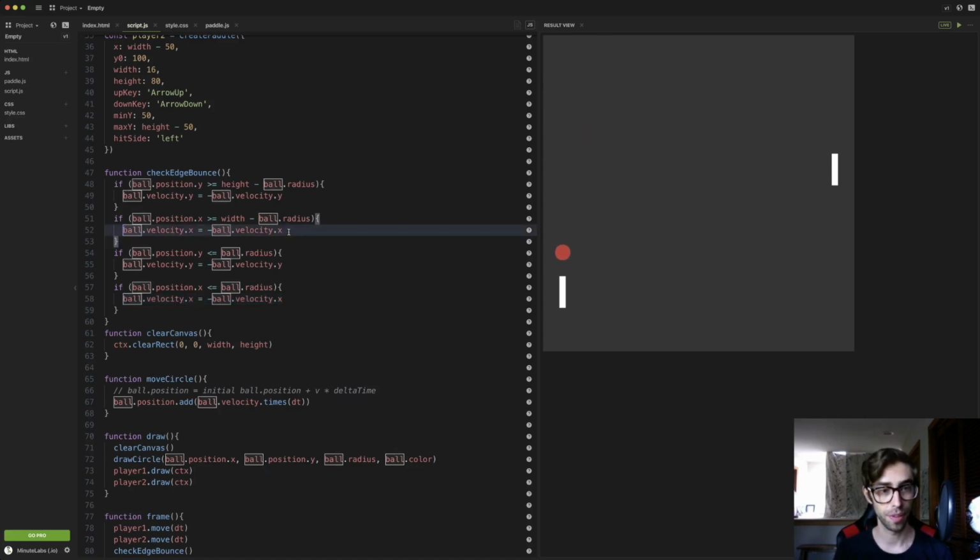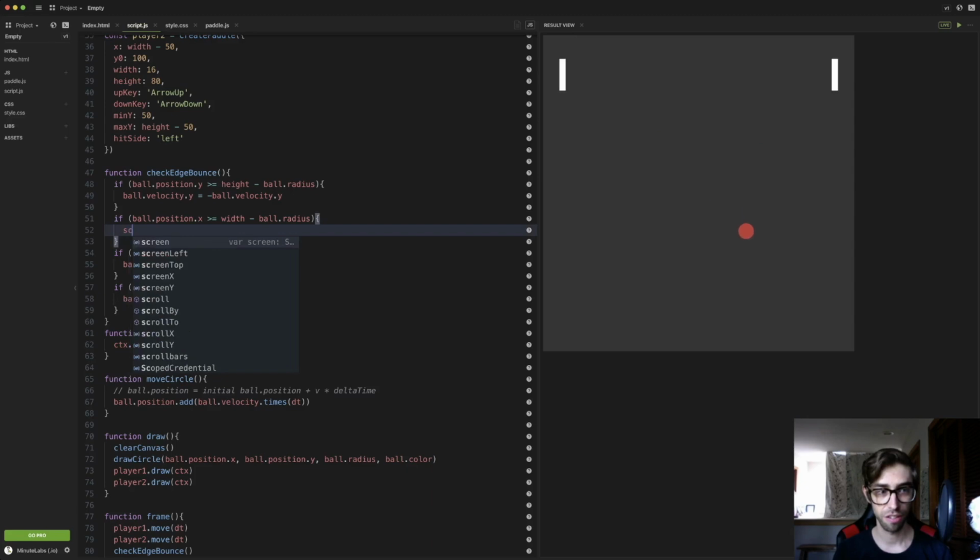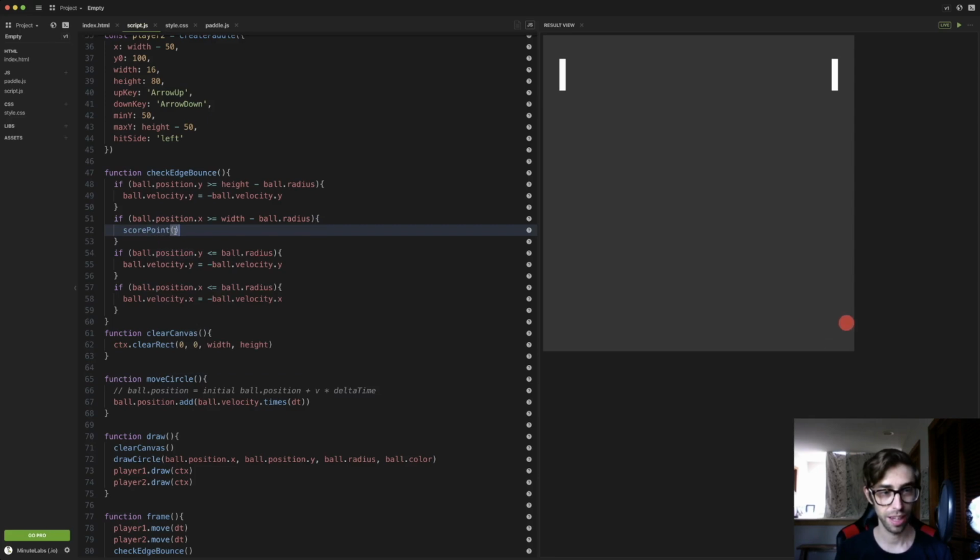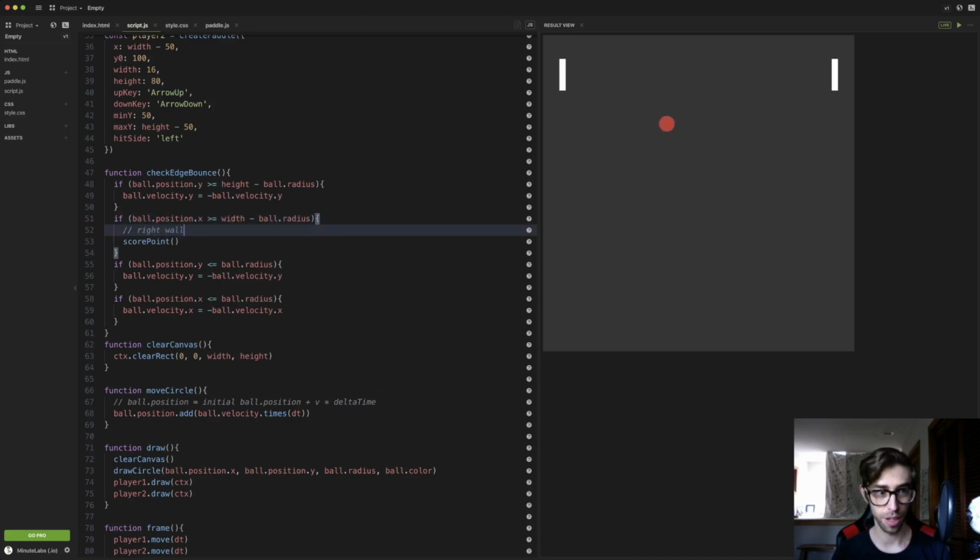So let's imagine we have a function and say that it's score point. And we're going to tell it which player scores the point. So should it be player 1 or player 2? And let's just say, if this condition happens, this is the right wall, so that means player 1 scores a point.